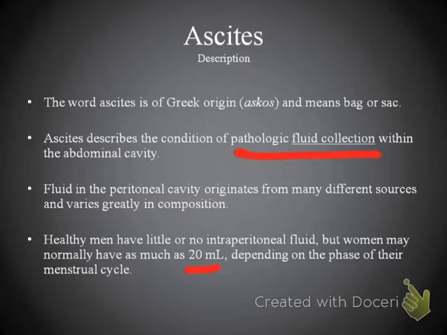So this becomes very important in distinguishing what is normal and what is not. And so many times if you find that women have free fluid, then it becomes very necessary to know where they are in regards to their menstrual cycle. And so all of these bits and pieces of information can help us understand whether this is abnormal or normal fluid collection.